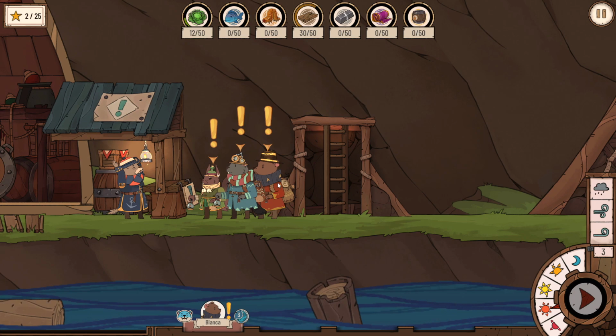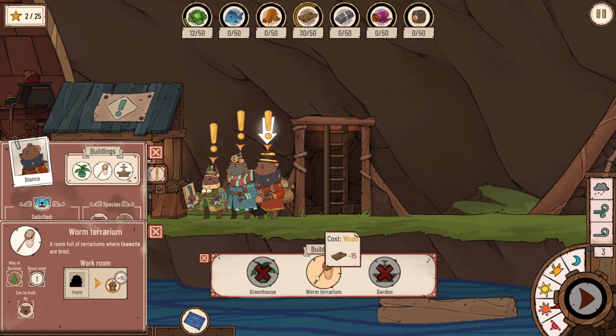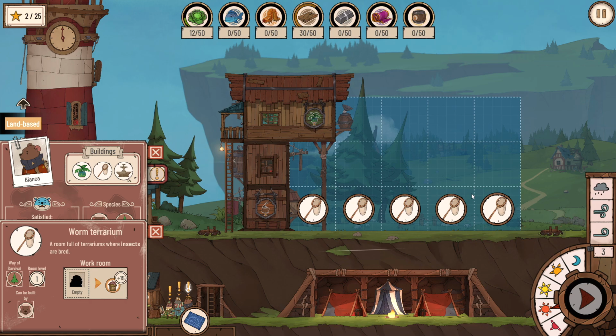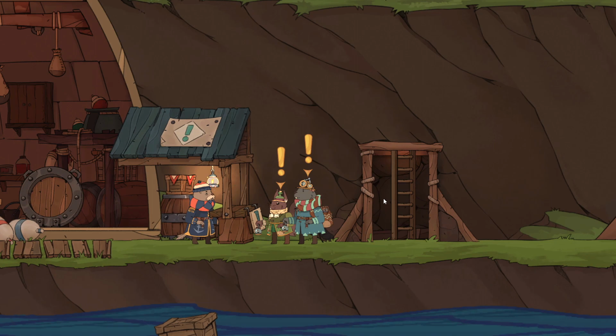So we've got a worm terrarium. Fair enough, I suppose. Doesn't look like it really fits right there. I'm going to put it on the back. I wanted it to connect right there, but I'll put it all the way in the rear so that we can figure out other buildings with various shapes so that we can put it together.